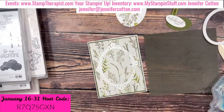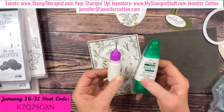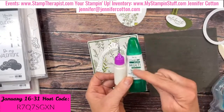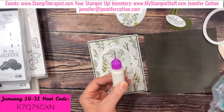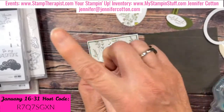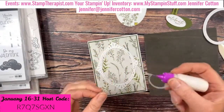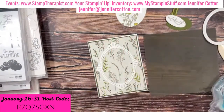I think I showed this on a video before, but a team member gave me this glue bottle at our convention, and then I found out what it was for my customer. Put your liquid glue in, and then you have a much tinier little applicator. So I added these over to my Amazon store on stamptherapist.com if you want to get any of these bottles. They would be great for this, because you could just put tiny little dots here and there and then stick it down. I just don't work well with liquid glue very much.